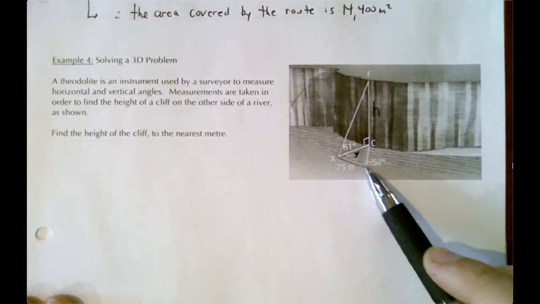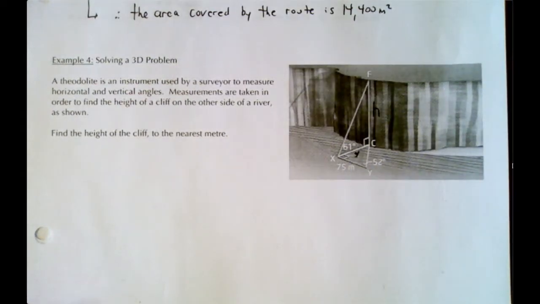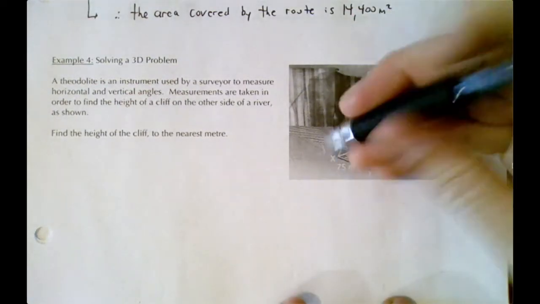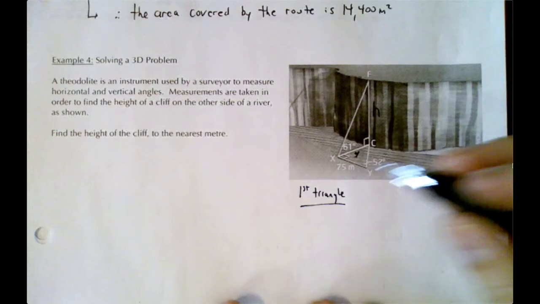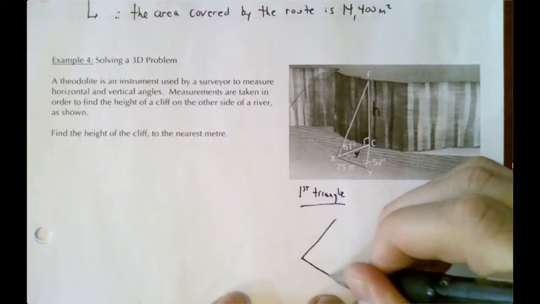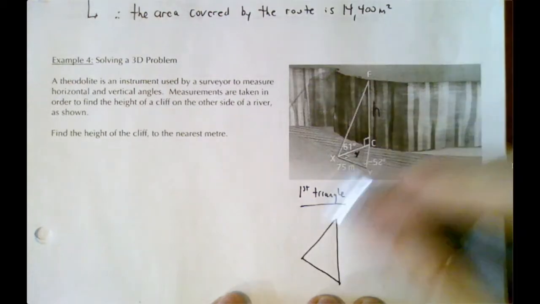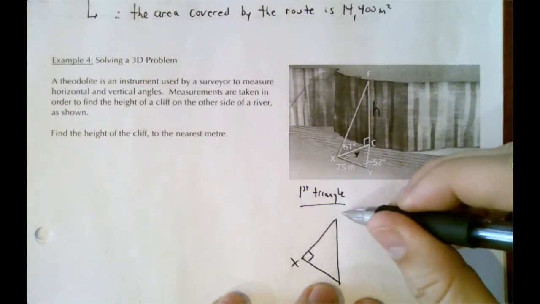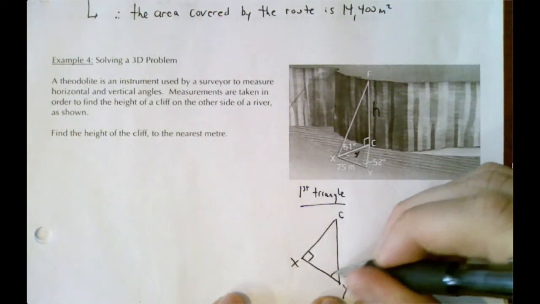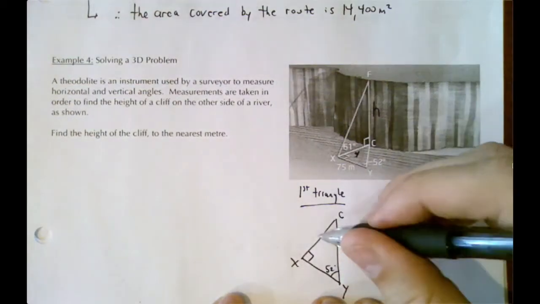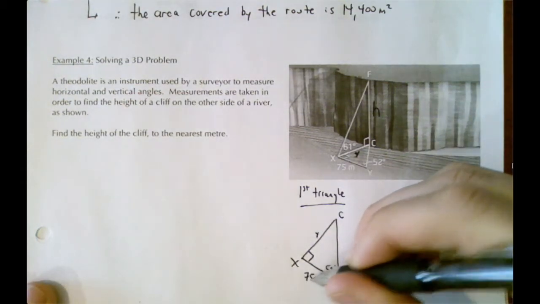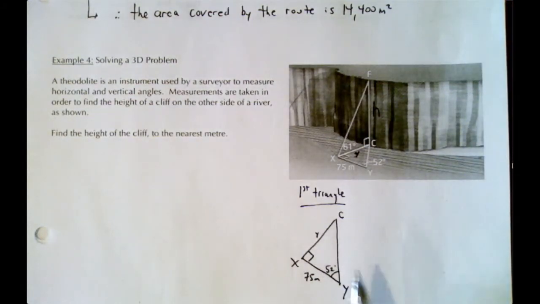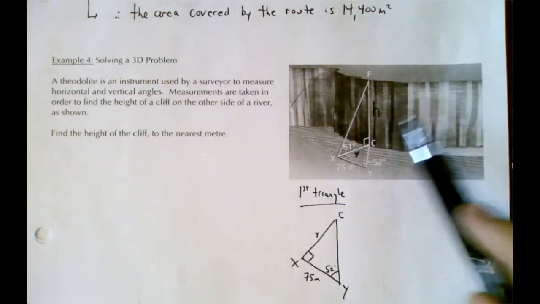This side is also in a right angle triangle with our 90 degree here. I'm going to redraw this first triangle so we can see it. First triangle. So I'm going to draw it like this with a nice right angle. So this is our x with our right angle. This is our c. This is our y. We know this angle is 52. And this is our side y. Oh, and we've got 75 right here. So there we go. We're going to first work in our first triangle in order to find side y, so we can use our second triangle to find our height.